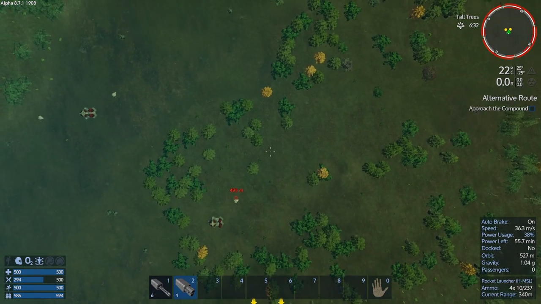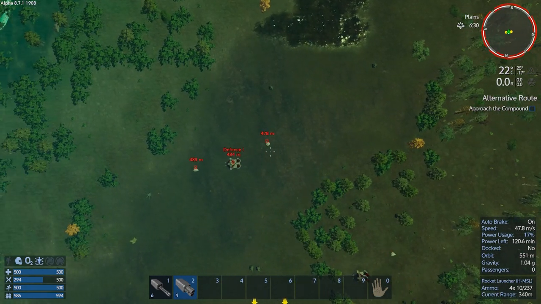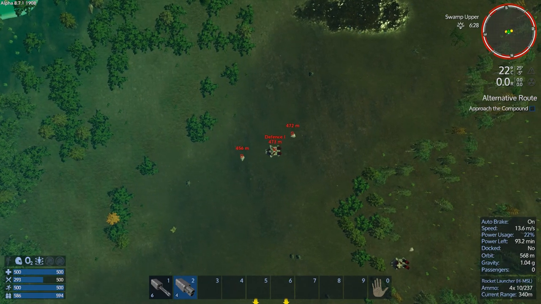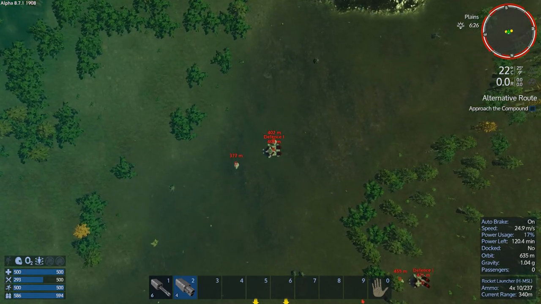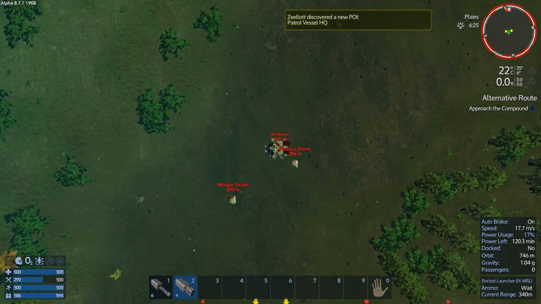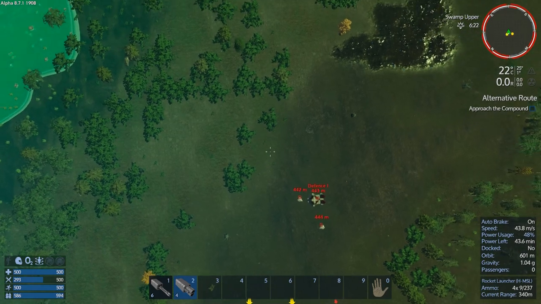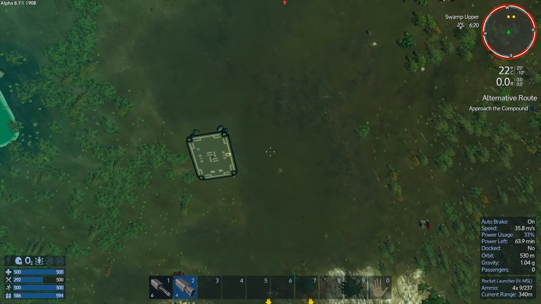Okay, so let's go over to this one and pop it. So we've got 340. Alright, there. Come straight down at it. Straight down. And one shot. Nice. That's why I like putting four rockets on, because they can usually one shot a turret if you get it dead center.